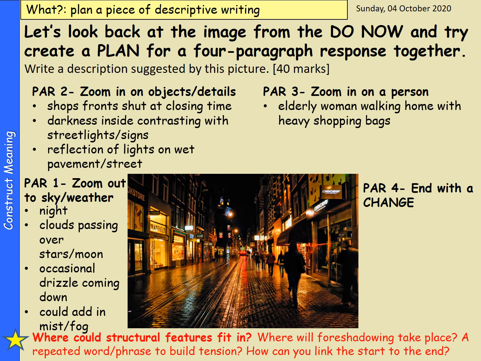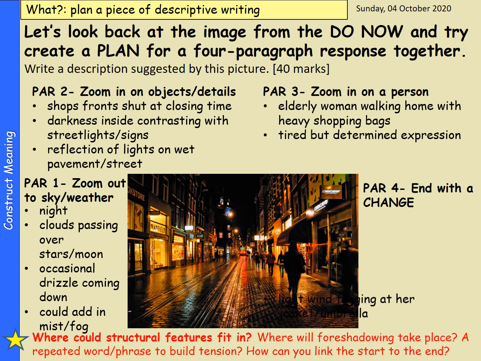So I am going to place an elderly woman walking home with heavy shopping bags, in the drizzling rain, just to create a bit of a character within the scene. I might describe her face, tired but determined. I wouldn't say that. I would describe it in the way that I chose my vocabulary to describe her actual face and the way she's walking and carrying the bags.